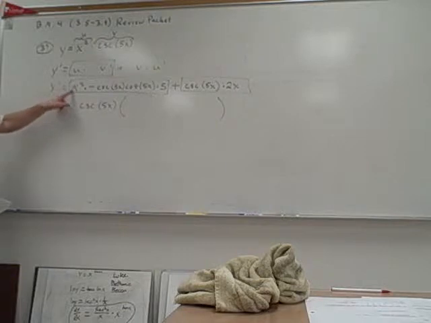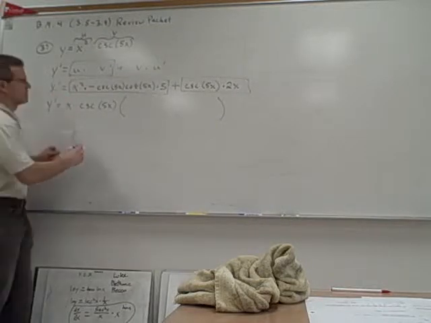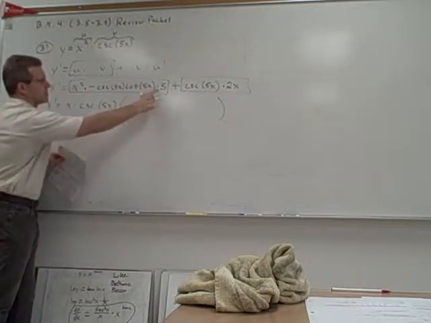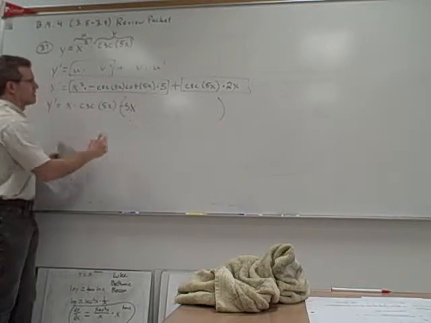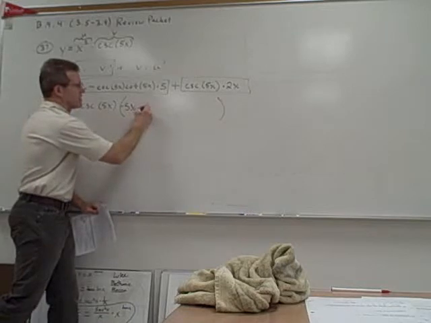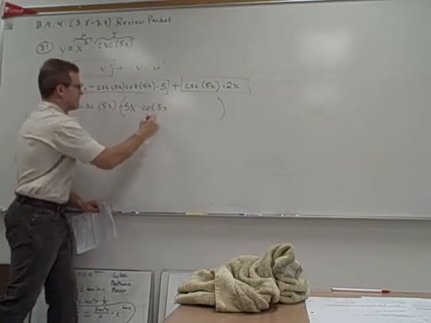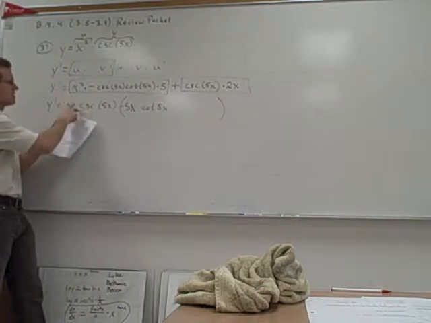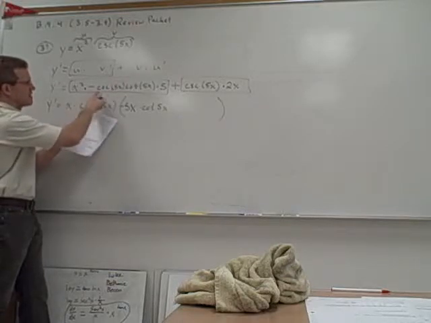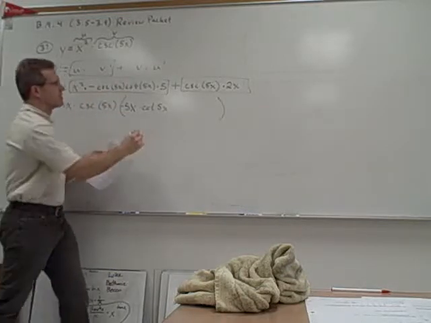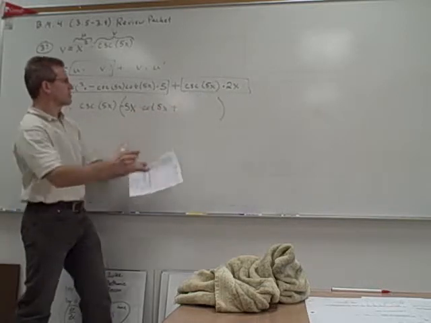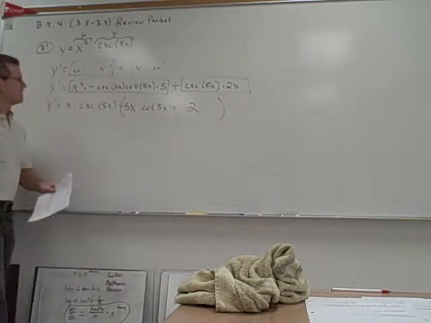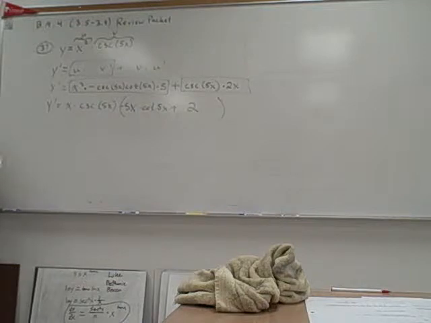So let's see, if I take out one of the x's, there'd still be an x here. It'd still be a 5, it'd still be a negative, so I'm going to call this negative 5x right here. It'd still be a cotangent of 5x here. So I just took out one of these x's and took out this cosecant of 5x, and everything else I copied down. Here I take out an x and a cosecant of 5x, so I just have a 2 here. That would be a simplified answer.